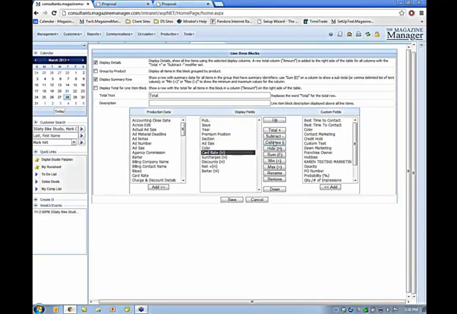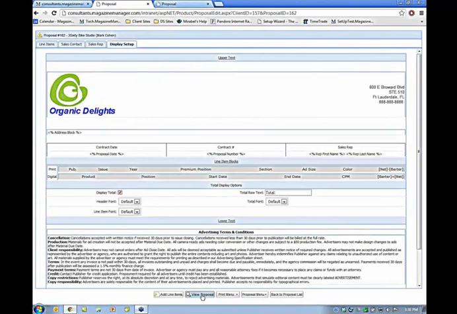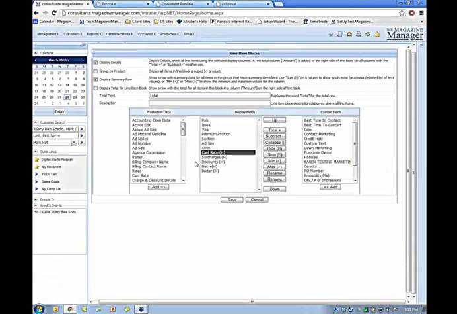Now, notice this collapse one here, too. While we're here, I'm going to shift gears just a little bit. We encourage people to put the collapse on a data item that may not always be on every proposal. The worst thing to do is have a proposal with an empty column. You don't want to see a section and have nothing listed in the sections. There is a feature called collapse: if one of these row items doesn't have any data for this column, you can collapse it and it won't even show the column.